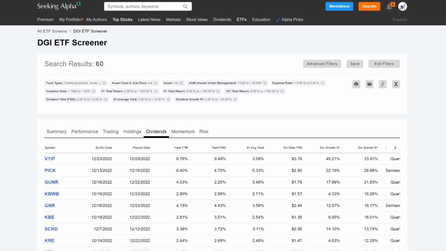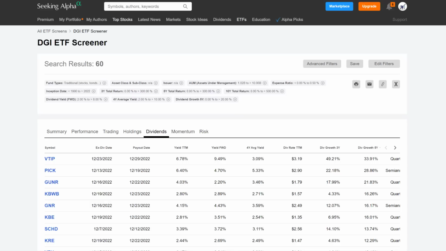And then the satellite positions, the remaining 20 or 30%, can represent individual stocks or additional ETFs, for example. Based off of your time horizon, you want to construct it so that it can meet your goals, right? It's that combination of the current dividend yield and the dividend growth, okay? And you'll want to balance it based off of your needs and your goals on when you plan on living or tapping into the dividend from your investments, okay? So that, in a nutshell, is how I view this.